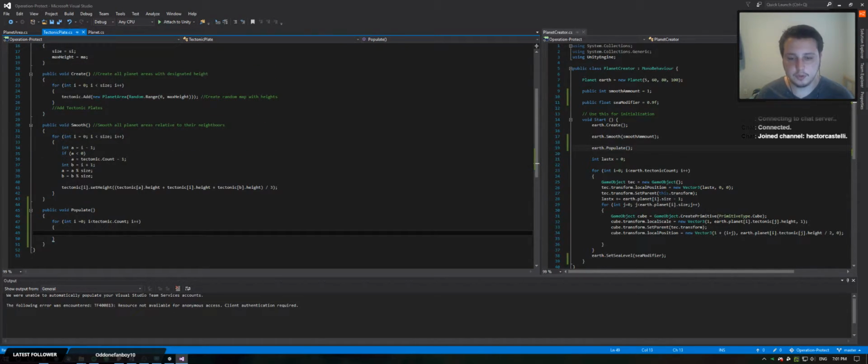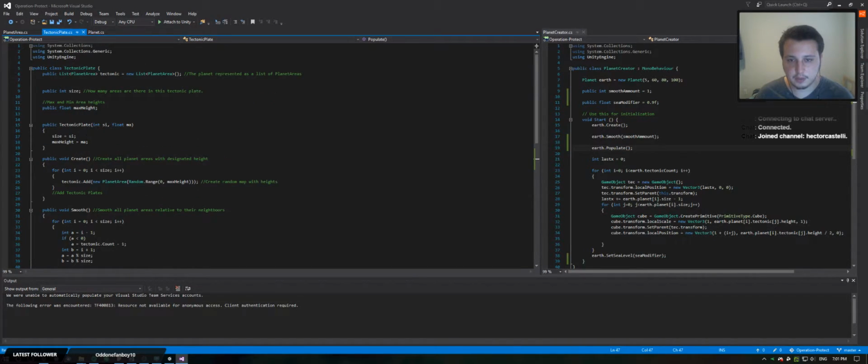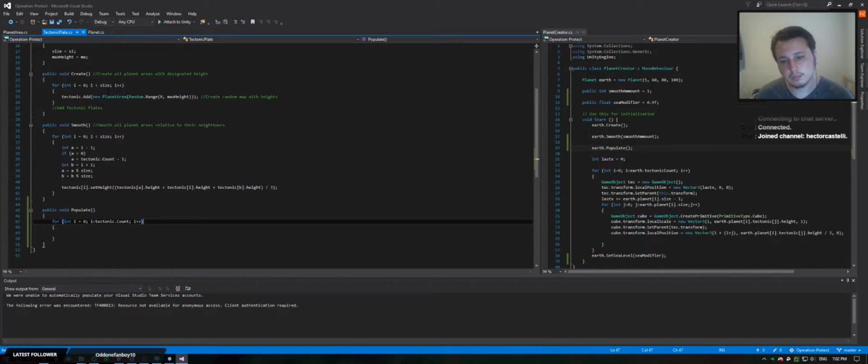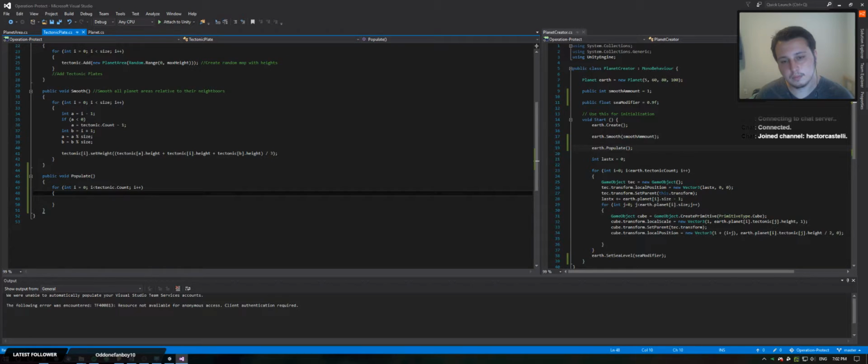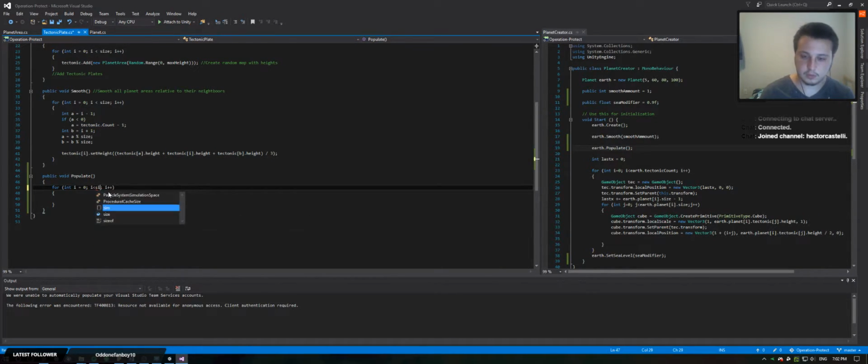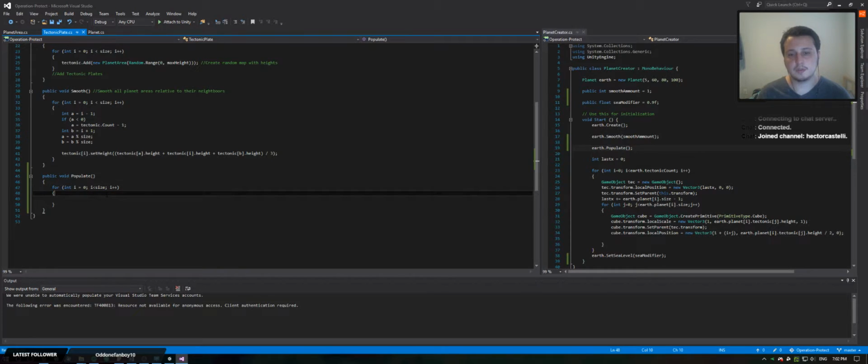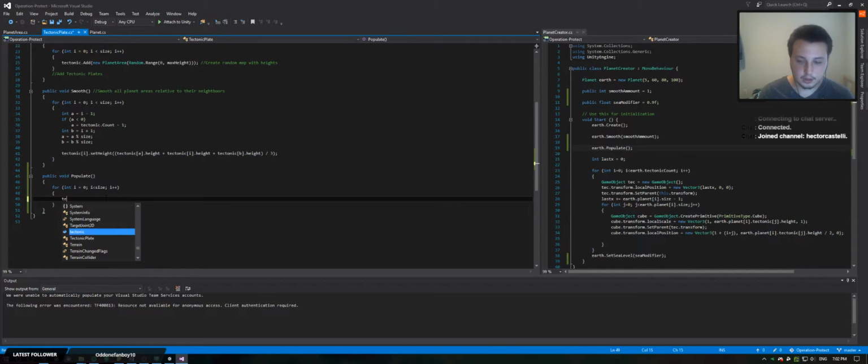I'm going to use tectonic.count instead of size, even though we have the variable, just because they will mean the same. Actually, I think size might be faster. I'm going to do size then. And what we're going to do is, why not, right?